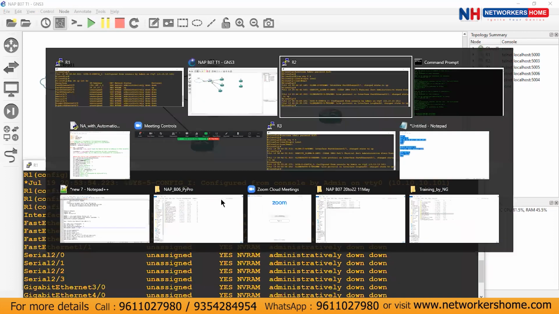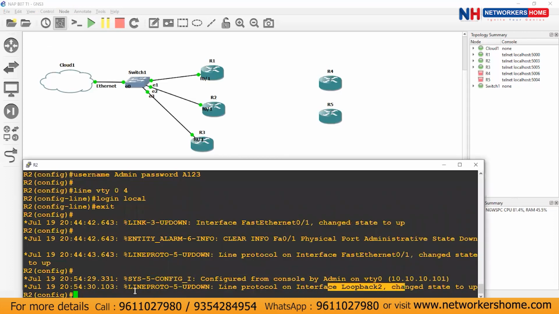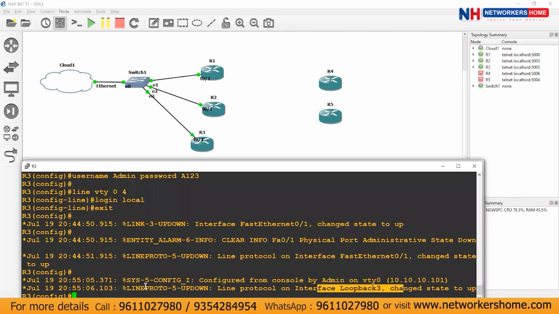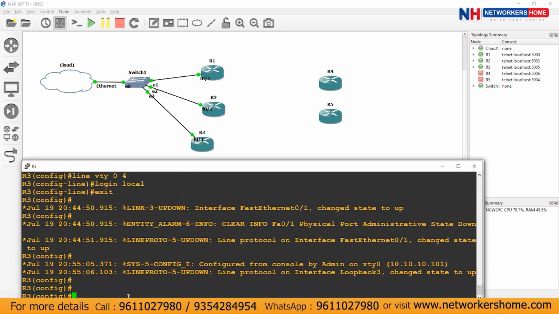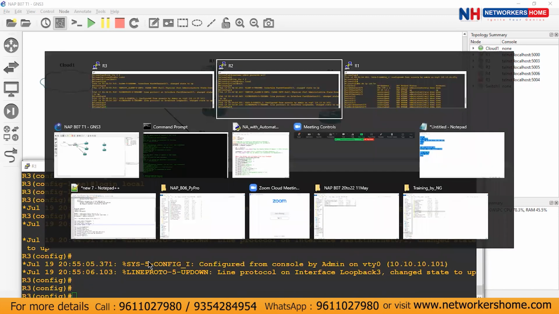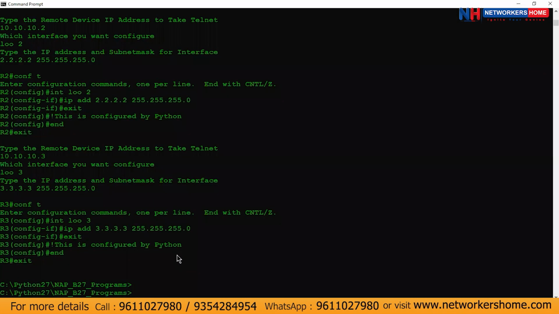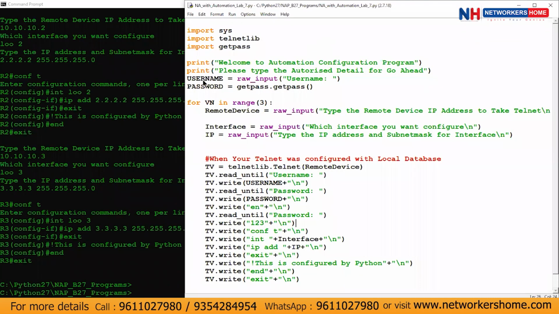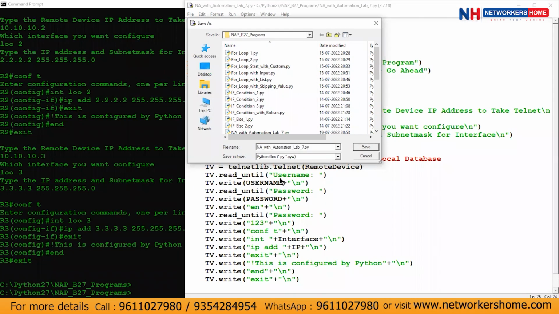Okay, so focus here. Router 2 already has loopback 2 configured. You can see router 3 also. Router 3 has loopback 3 configured. And everywhere you can see that remote access was taken by admin with this IP address. So we are able to configure 3 routers at the same time. Okay, now let's continue with that question and doubt, that every time we don't have 3 routers, obviously. So what do we need to do? Let me save a new file. Instead of the for loop, we'll use a while loop.